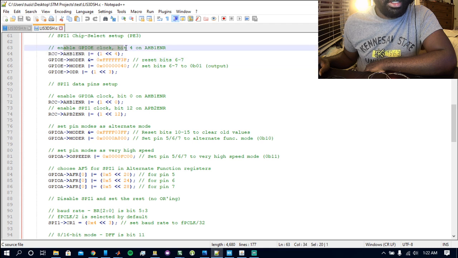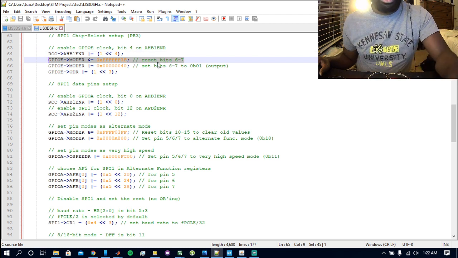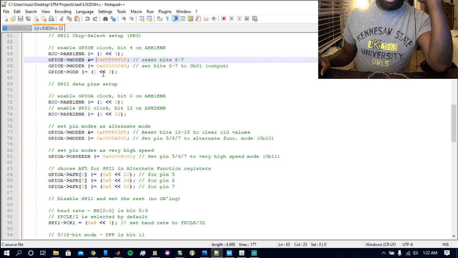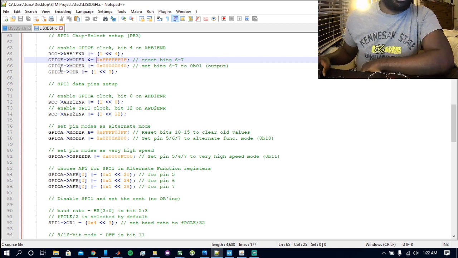But like it says here, the GPIOE clock enables it, and then it resets the ports, and then sets the port as output. Since the SPI communication idle is high, it sets the chip select port to high.